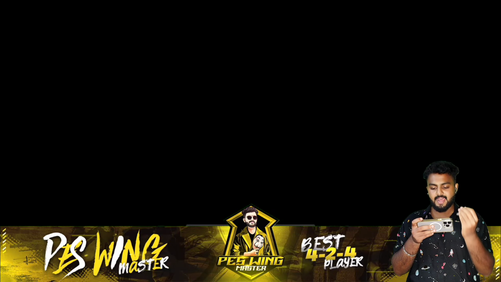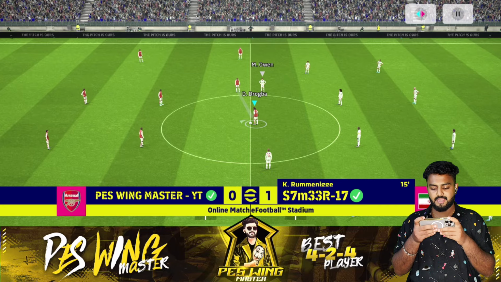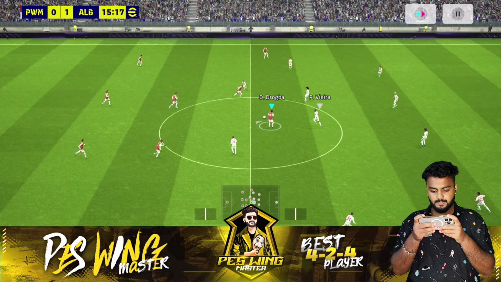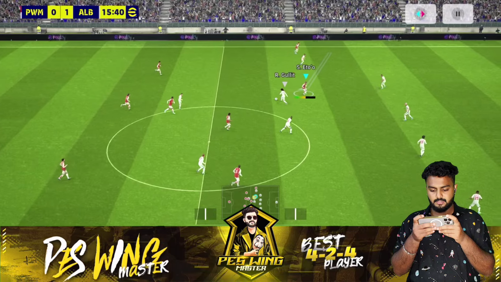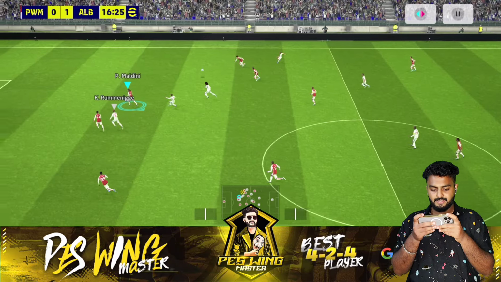Typical world rank 3 sort of attack. Beautiful attack from the opponent. Damn, crazy, man. Okay, easy. Intercepted again by Gullit. 1-0 already for the world rank 3 opponent.